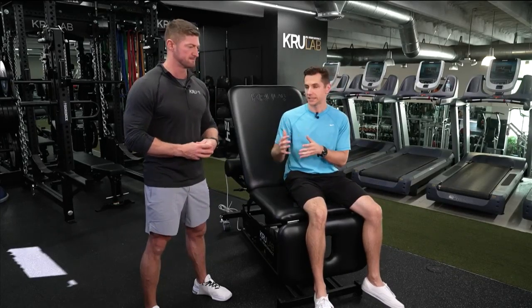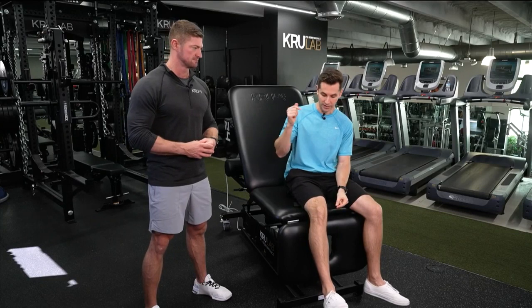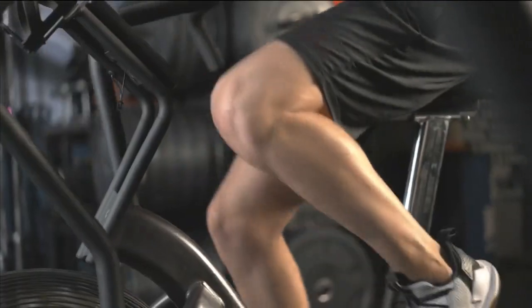All right, and we've got a progression of 3 ways to treat or rehab an ACL that we're gonna go over the next few weeks. So give us a quick overview of what that's gonna look like, and then what am I going to do today? Sure, early phases are gonna be restoring range of motion and making sure that we have good blood flow going to the knee and making sure that there's no excessive scar tissue that's laying down. The second phase is gonna be adding more stability to the knee, and then the third phase would be adding more explosive return to sport, being able to decelerate, pivot, those types of things.